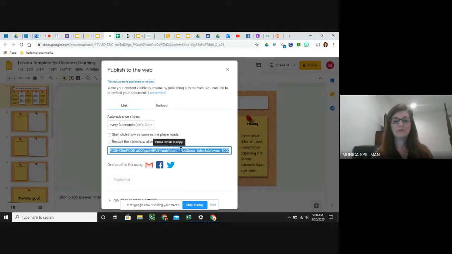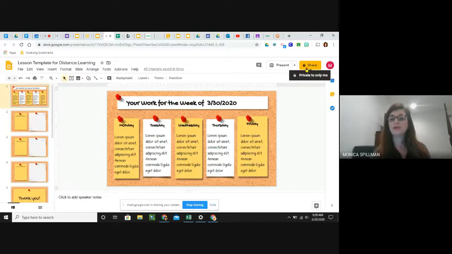All right, and then you don't need to fool with that. Just click out of that. Over here in your share menu, in your share box, I'm sure you've run into problems where something wasn't viewable by somebody. They said, I can't see it, I can't open it, I need access. So if you see this lock, you know that only you can see it.